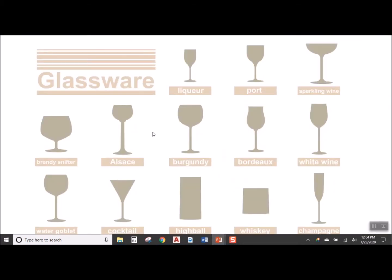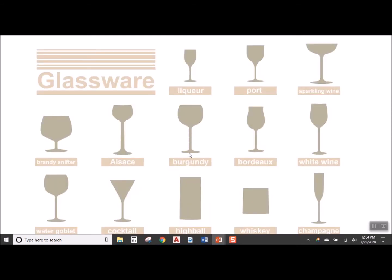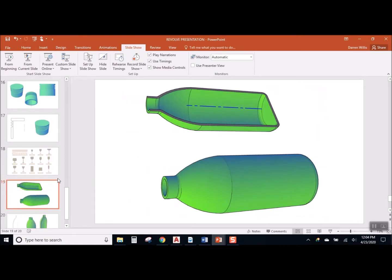All right. Why don't you do this? Why don't you pick a shape? Pick your favorite adult beverage glass shape. And why don't you try to create a stem and a base and the bowl part of the glass with a revolution. Okay, I guess we can use this for doing glassware also.